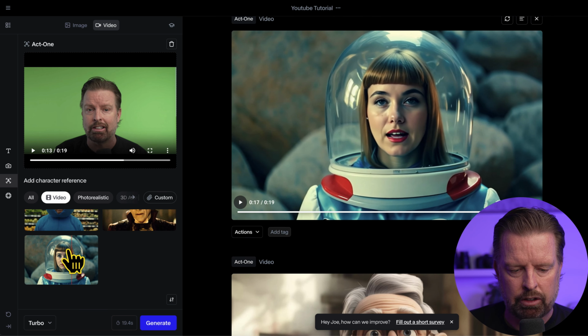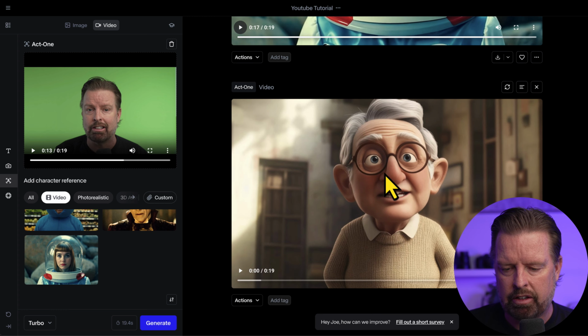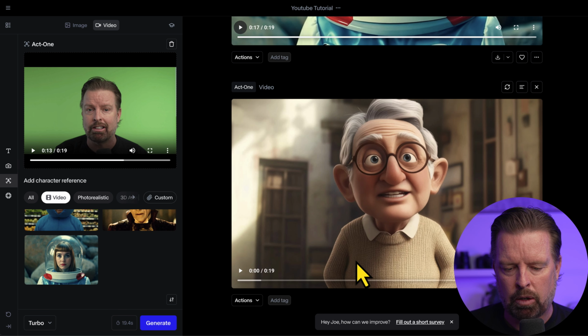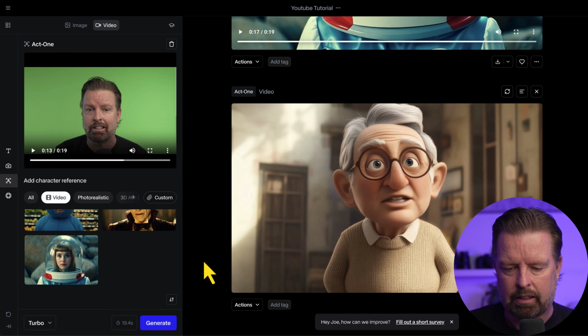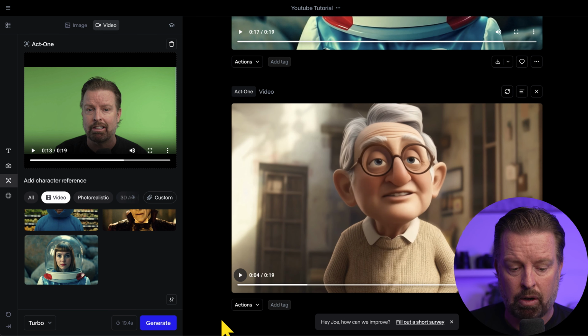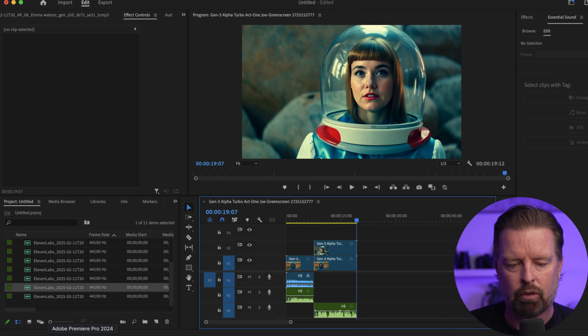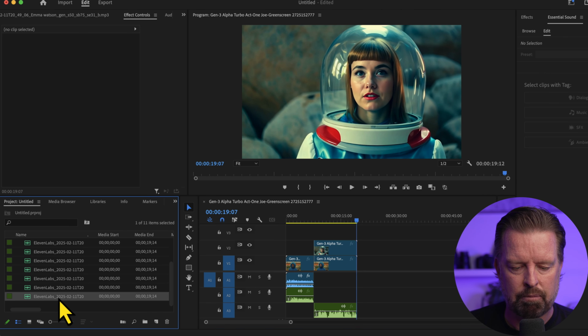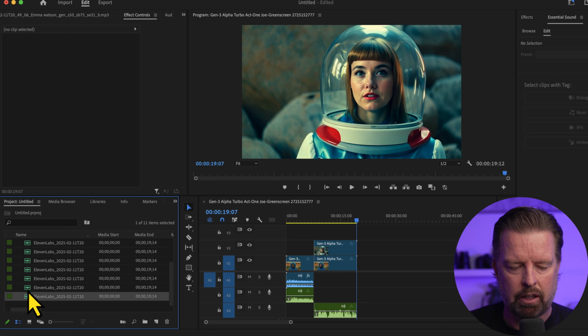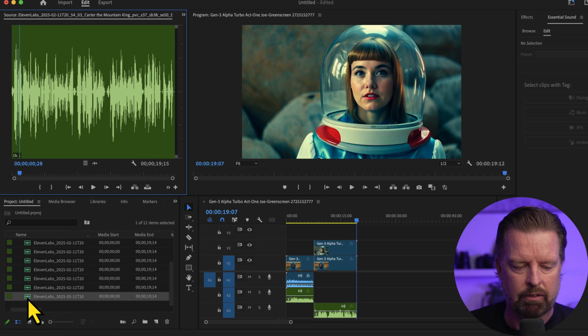Also, what we made is we made a graphic that we uploaded, and that graphic that we uploaded was this image that I made in Midjourney. So you can see the Midjourney image there, and the prompt for it. We uploaded it. Amazing how well that stuff looks. So I downloaded that one as well, and I made another voice in ElevenLabs, and all of this took maybe 5 minutes. The tutorial is way longer because I have to explain everything, but this goes so fast. You can really cut up a whole script pretty quick.